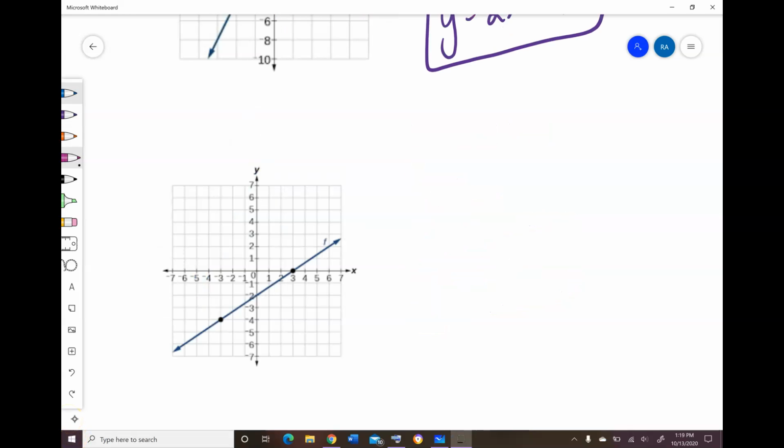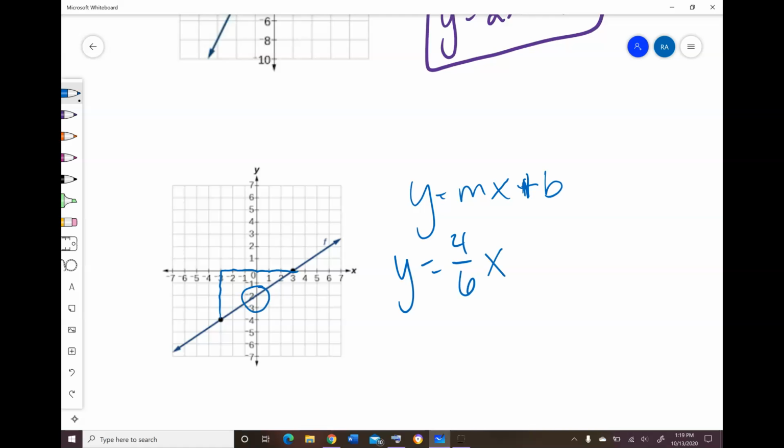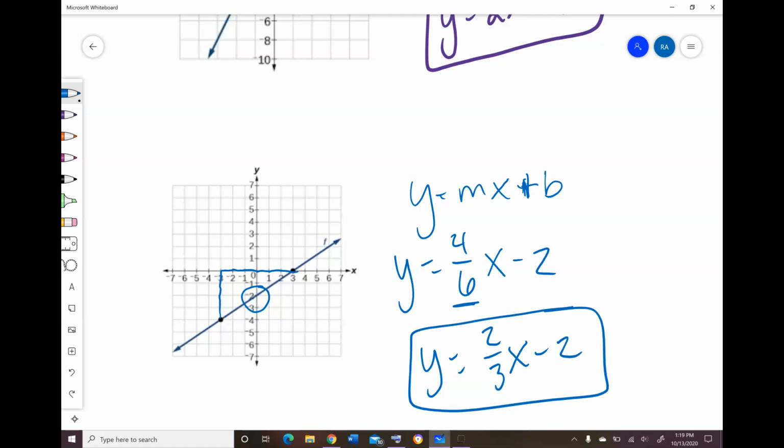All right, so we get our slope, okay? So we'd have the formula y equals mx plus b, okay? So you first need to find your slope, and it's going up, so it's positive. It gave me 2 points here. We'll just use those 2 points. Okay, so you're counting your rise over your run. I rose 1, 2, 3, 4. I ran 1, 2, 3, 4, 5, 6. It crosses at -2, so -2. Now I can reduce 4 over 6, so let's reduce it. Y equals 2 over 3 x minus 2. And that would be your equation. Okay? All right, let's do another one.